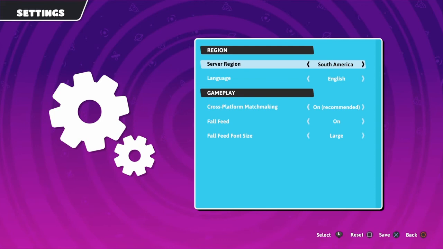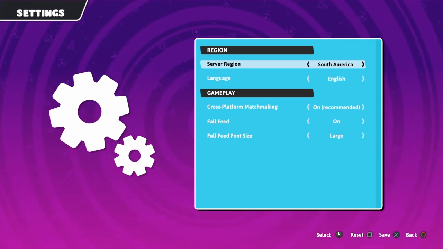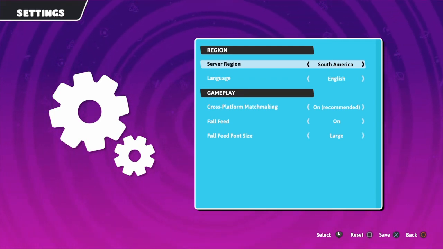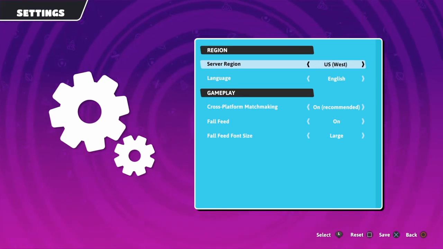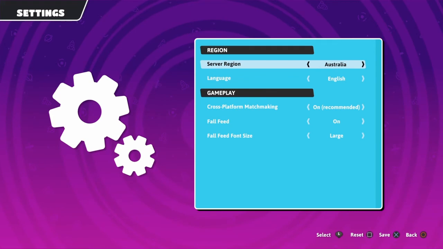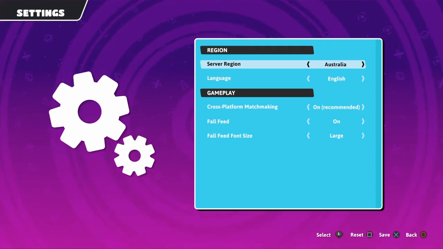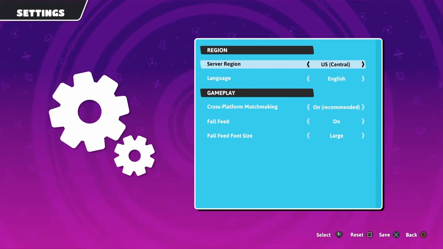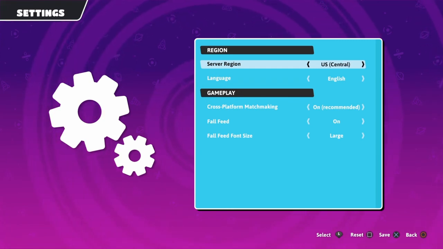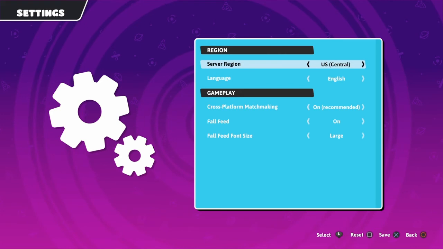Then we got South America. Brazil and stuff like that. That's South. Wait, hold up. And then you got US. Wait, you're forgetting another continent. Where's Africa? Where's Africa? Where is Canada? And why is US three? The three parts in US.